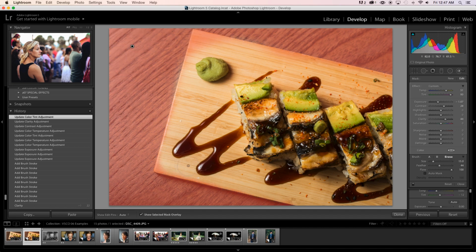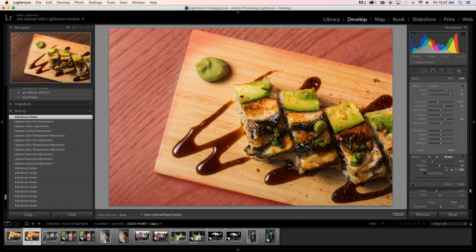Alright, so now what I need to do is fix this a little better. The only reason I'm doing this here in Lightroom is just to show you that it's possible. You don't need to have Photoshop. I mean, there's definitely a lot of advantages of having Photoshop, and if you know how to work in it, it's definitely quicker than a lot of these types of jobs. But you know, you can do just about anything you want to inside of Lightroom, and that is why I think this program is just absolutely fantastic.